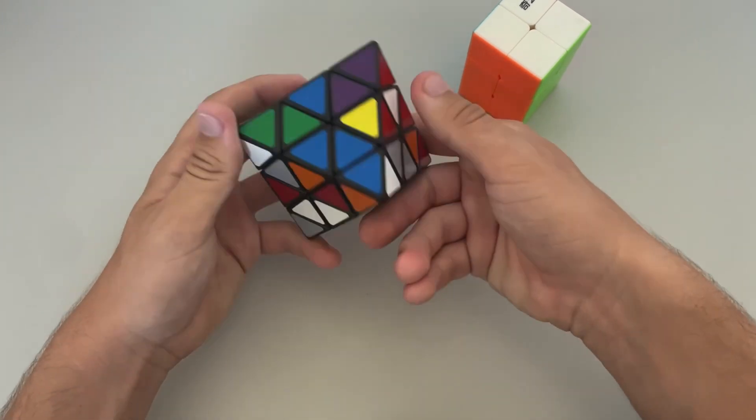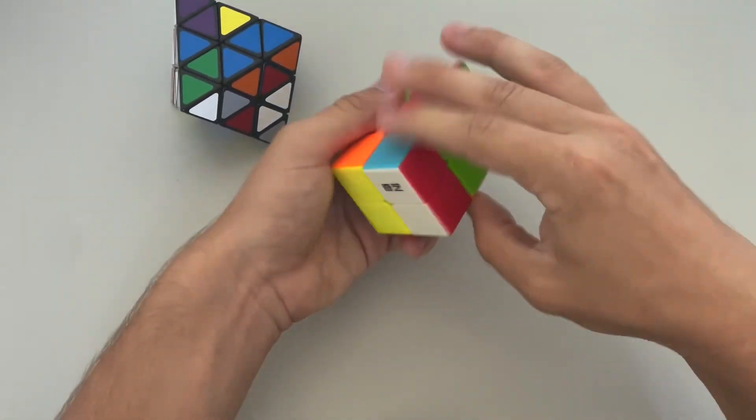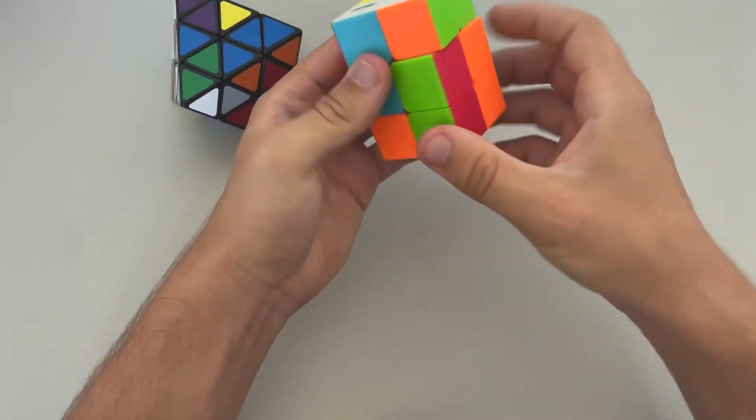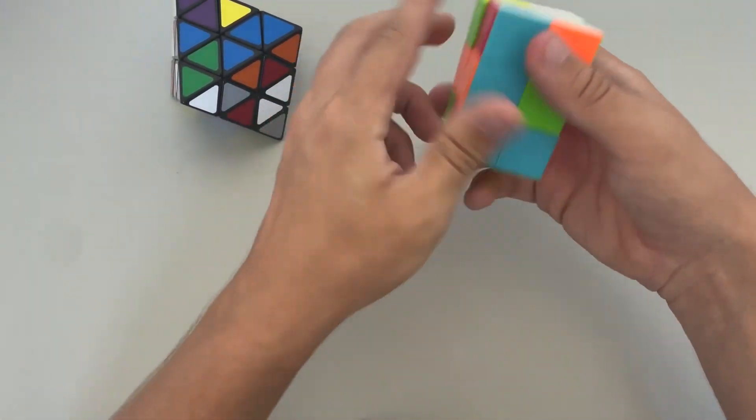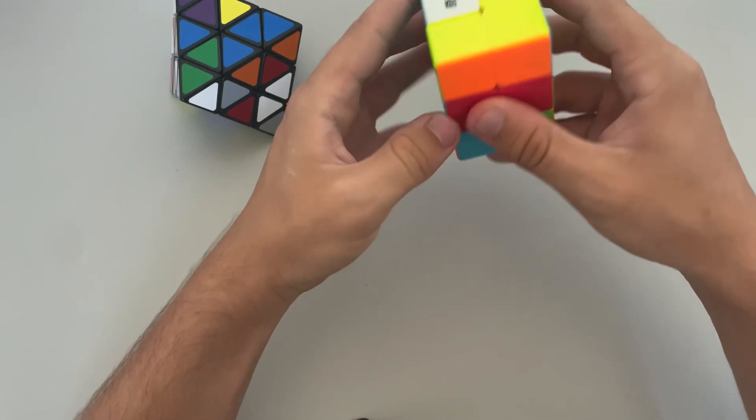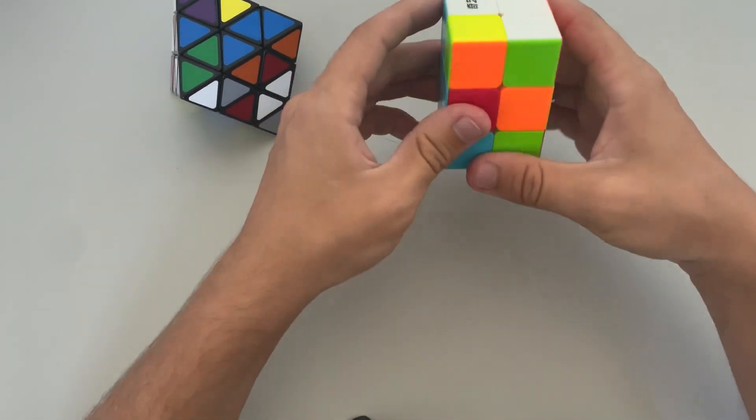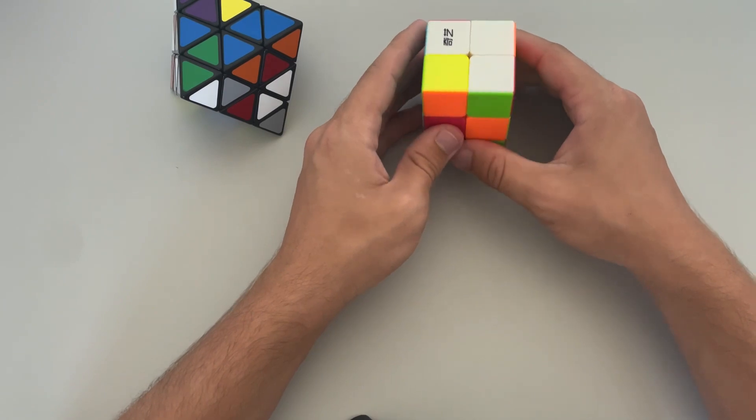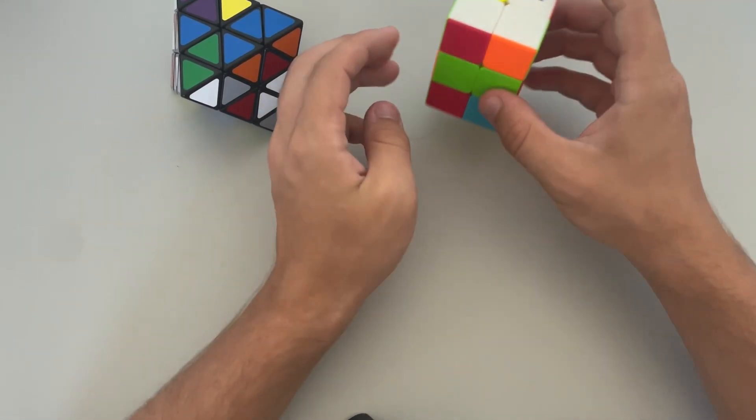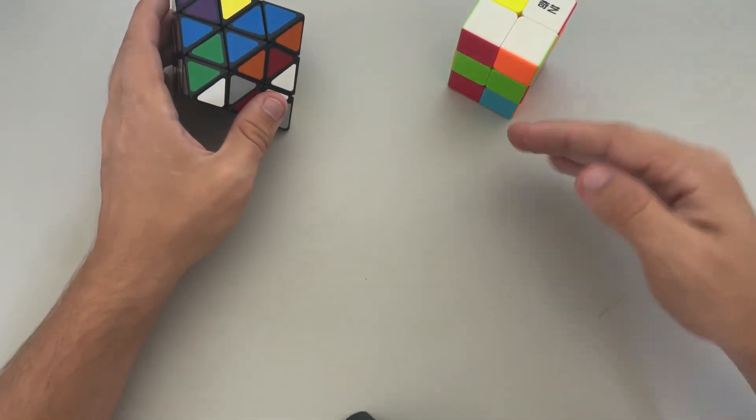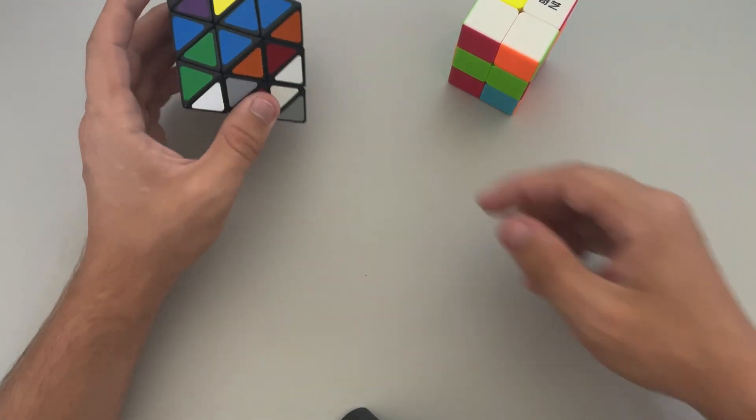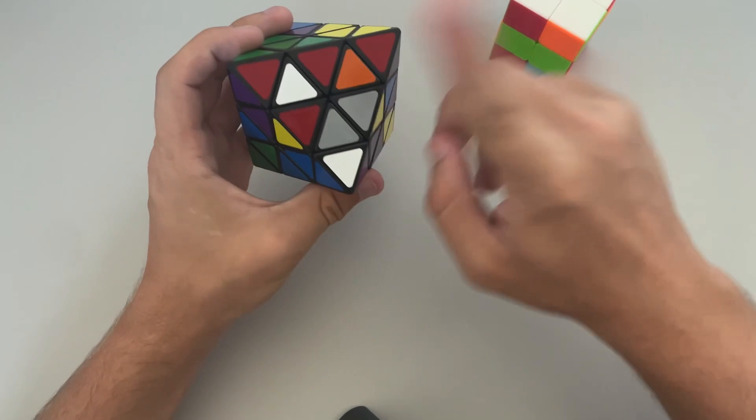So I am just going to scramble this up at least somewhat sufficiently. And then I think that's good. Now for this guy. This guy is going to be much simpler because this is a very easy puzzle. I love the way that it looks in stickerless. I have this in black. In fact, I got this several years ago, literally like five years ago for my 13th birthday. And I guess I'm only now getting another one. And it looks really nice. But let's go ahead and start solving this.